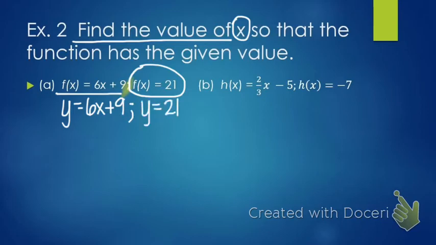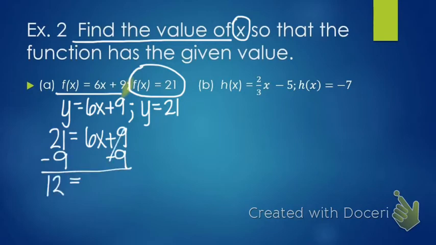So when you see it like that, where should the 21 be going? Where the y is, not where the x is. So we're going to plug it in, and 21 equals 6x plus 9. Now I told you guys from the beginning, algebra comes with us. We learned equations and solving them in chapter 1, and here we are in chapter 3, and we've got to solve this equation. So what do I do first to get x by itself? Subtract 9. Good. What's 21 minus 9?